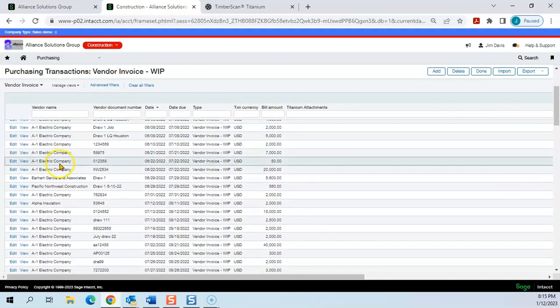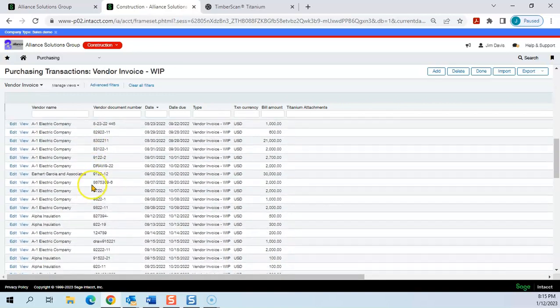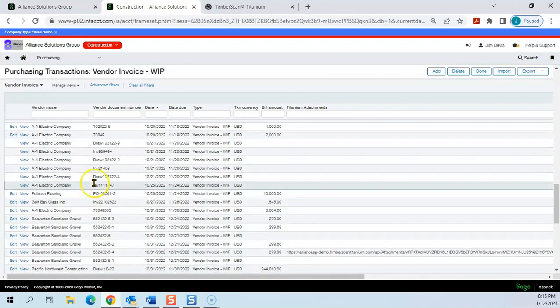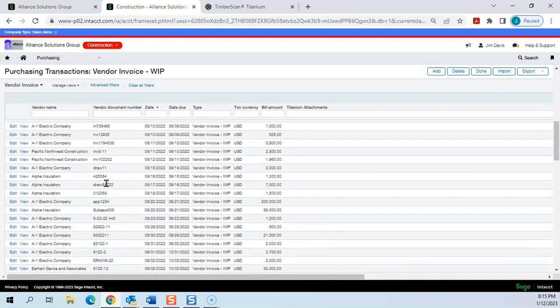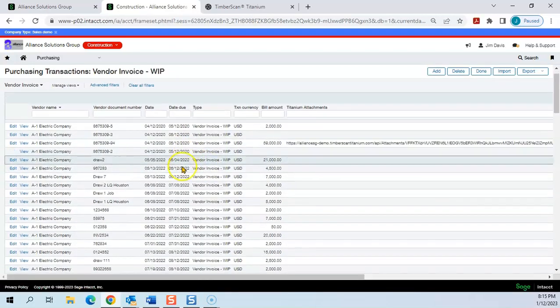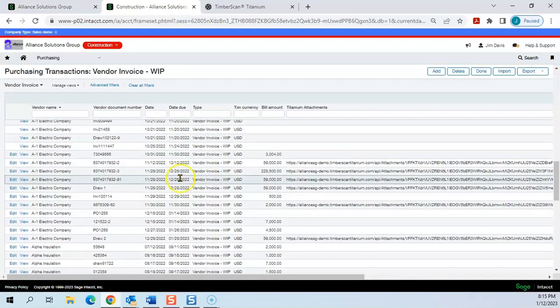I can come down here and look at all this information all the way through. So I have all the invoices coming into the system here. Everything for A1 Electric Company has been entered into the system. We can always sort by any column we want, getting more and more information as we move through the system.